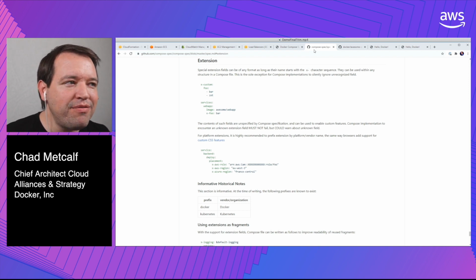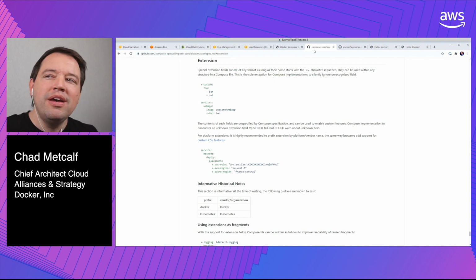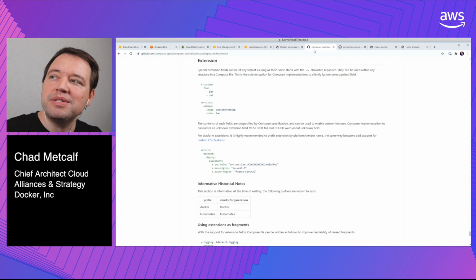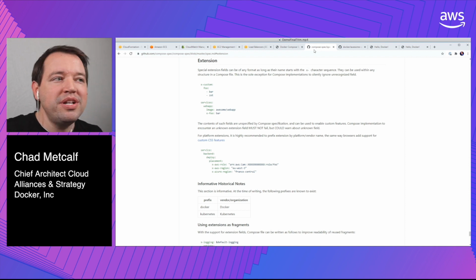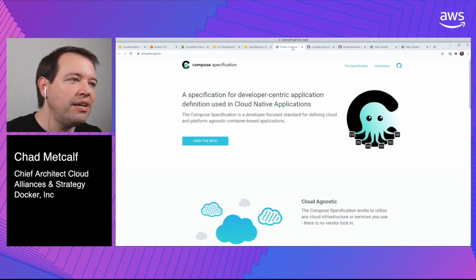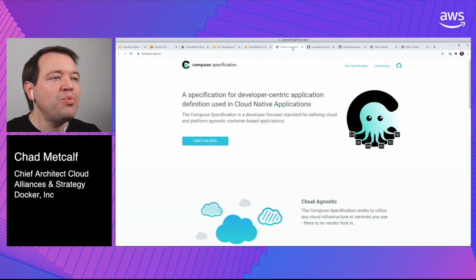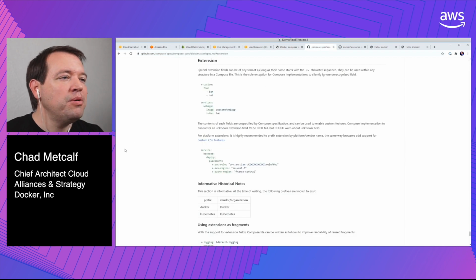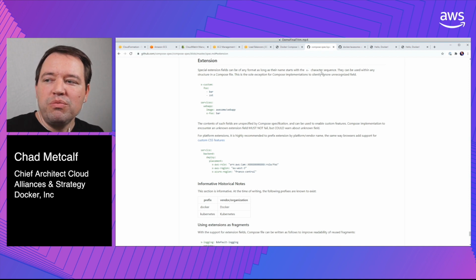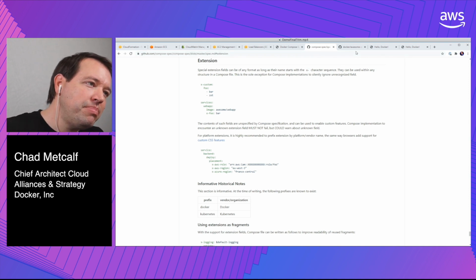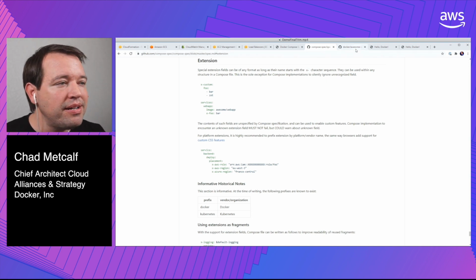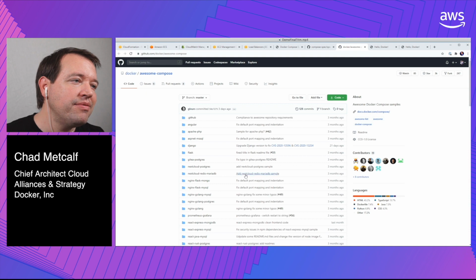So that's done for the demo, but there's a couple things I wanted to show. The Compose specification site here, compose-spec.io. There's an entire community. It's not just Docker. It's not just Amazon. There's lots of folks that are here talking about what they need Compose to do for them. So, join the conversation here. I'm going to navigate to the GitHub page right now, and actually you can go read the specification itself. It's all in GitHub. There's always a pull request available to you.